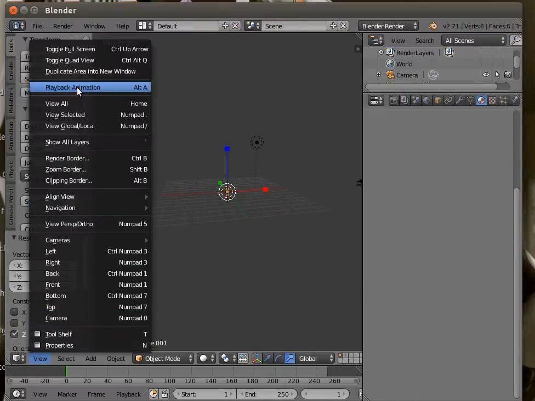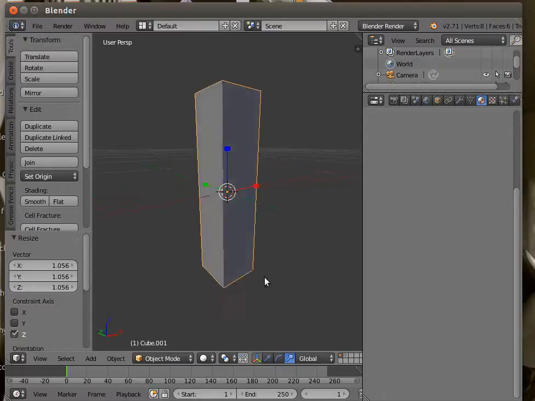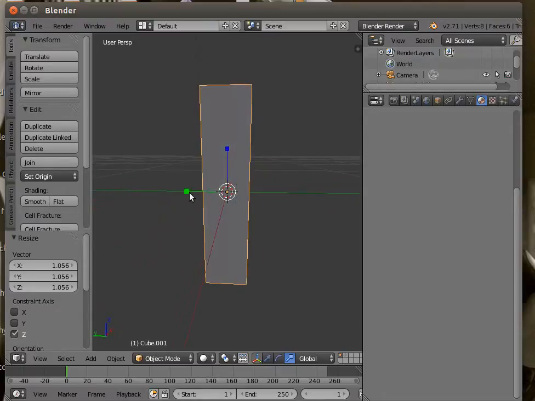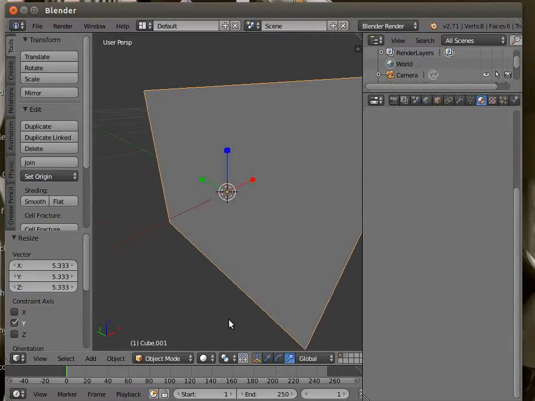And let's get view selected. And what I want to do is I want to make it kind of dumbbell shape. But it has to be wide because I'm going to have two bits of cloth next to each other just to make it nicer looking.